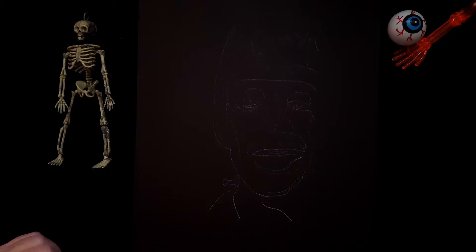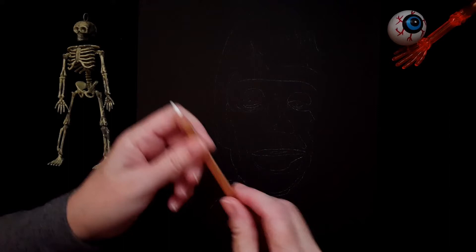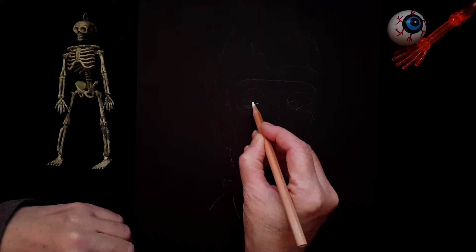It is spooky season. Today we're going to draw Herman Munster from the Munsters — this is going to be a lot of fun. I usually start with the lightest values, which basically means the whitest values. I have a reference photo — it's a pretty popular one you can find on the internet. It's not my property so I can't really show it, but I'm going to color in the areas that are the whitest first.